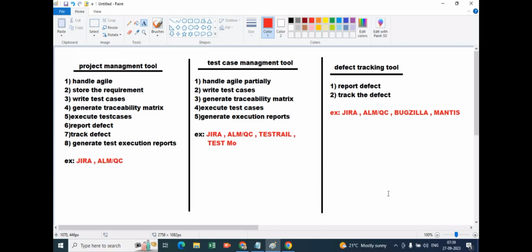Guys, if you are leaving the manual concepts, it's a waste of attending project classes. Simple. So please revise the manual concepts. Whatever we are learning, I'm not teaching anything new. Did I teach anything new here? No, I'm just implementing everything in real time. If I don't know the theory 100%, I cannot do it here. Understood? Please don't waste time. We are at a very crucial stage.